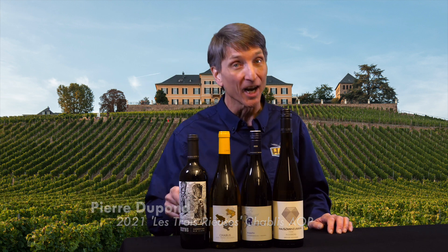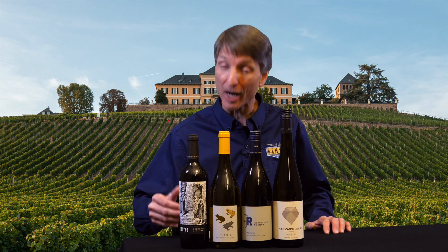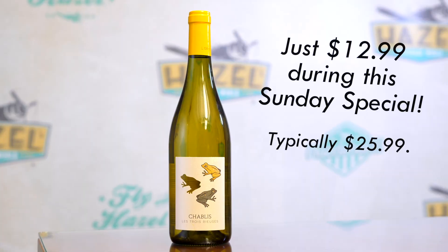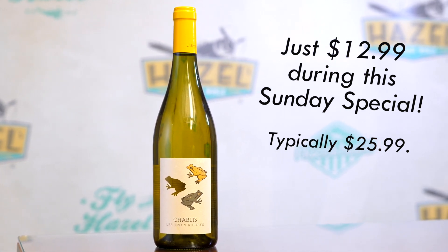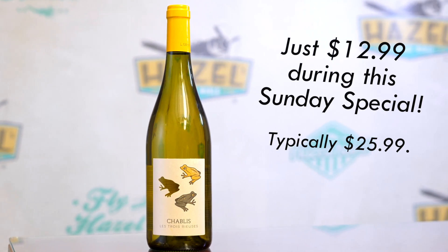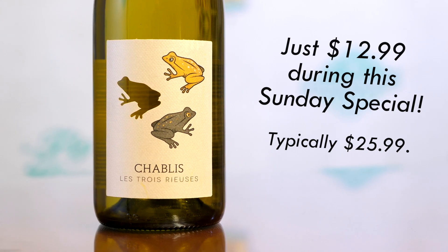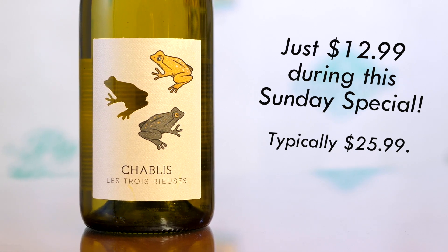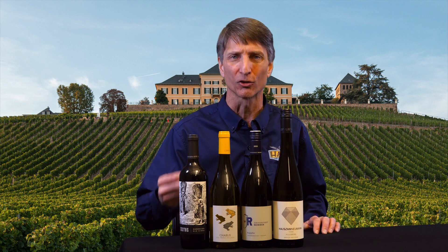Chablis, of course, means Chardonnay. So we're getting a good white wine here, and we're going to get so much detail, so much depth for the money in the Chablis — a terrific deal here. Up front, it's going to open right away with great orchard fruits — think stone fruit, peach, apricot. I was getting a little bit of a red apple tone. As it continues to unwind and open up in the glass, we're going to get some nice citrusy notes. I was getting a lovely sort of almost white cherry tone, and a beautiful little floral detail that pops up as it gets some air — almost like those lovely wild plum blossoms that come up in the late spring. There's a little bit of a slightly nutty minerality, which we see a lot in Chablis — that limestone, that oyster shell character coming through.